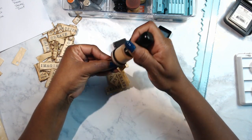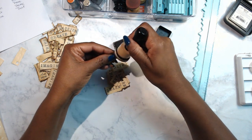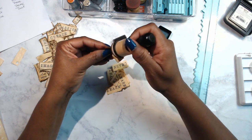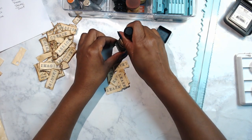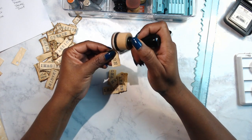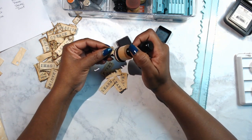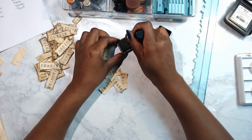I have some books in my garage. I couldn't even bring them in the house. I got them for so cheap, like some pennies. But when I got them home, I brought them in the house and had to take them right back out. I was like, oh my gosh, they're just too smelly. You can put them out in the sun as well, but I don't have an outdoor space to lay them out in the sun. So I have to look for other ways to do it.